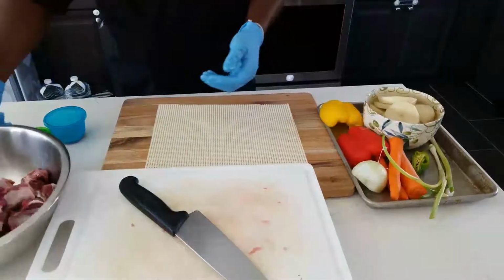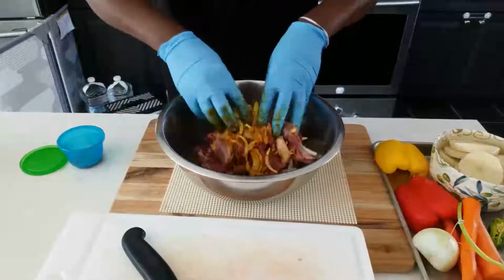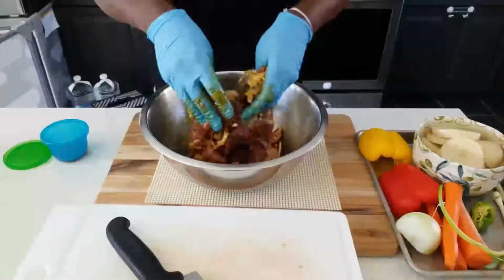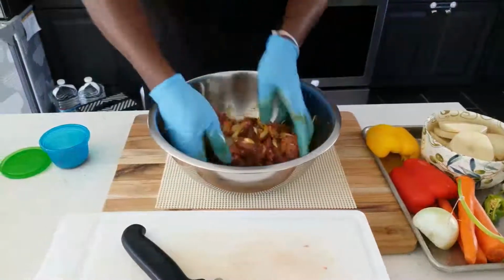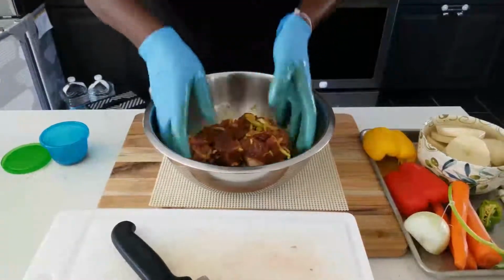That's good. Now we're gonna marinate them up. Don't forget we got the curry in here. We got the salt and pepper. We got the garlic. We got the scallions. We got the onions. You know, we got the thyme. We got the bay leaf. And if you have fresh thyme, it go well with it as well. You know, either fresh or dry thyme.